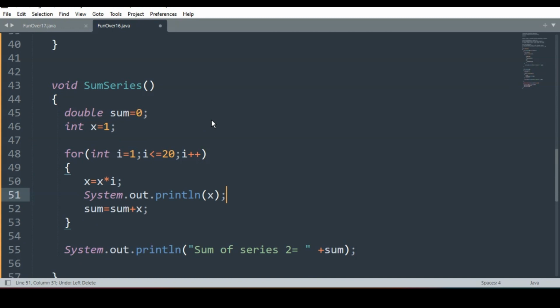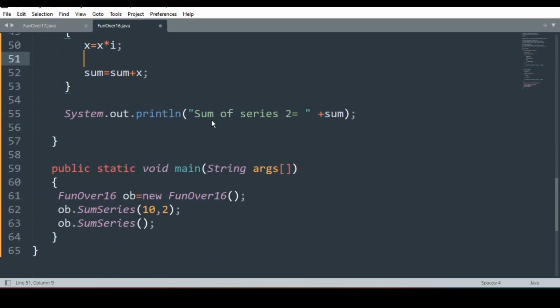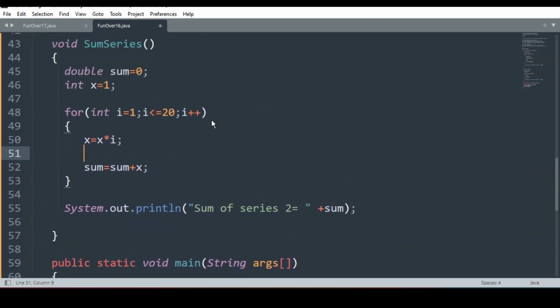You can write and check in your compiler. Now, this is the way we can do the program for function overloading. In your examination, you don't have to write public static void main. We just wrote it to check whether the program is working properly or not.